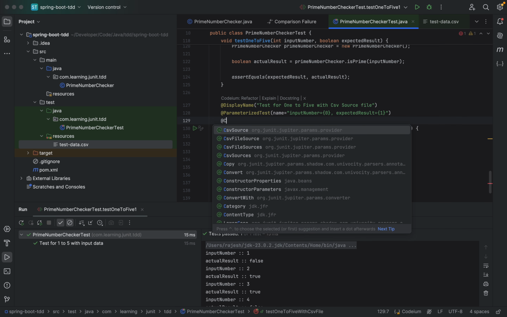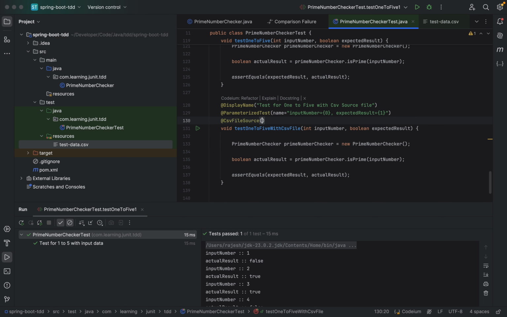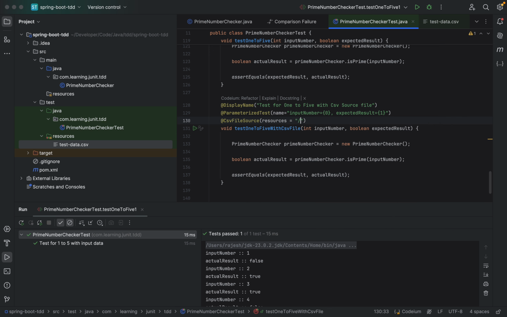For the CSV file source, here we need to mention where our particular file is available. It is available in the resources slash test hyphen data dot csv. Okay, now we can run the file.